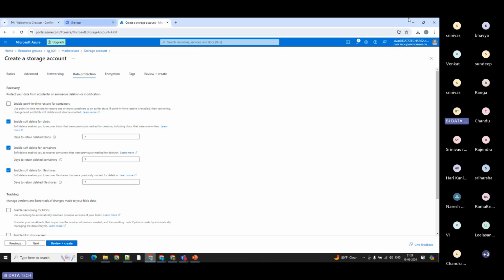They will not delete it physically until 7 days are over. Once these 7 days have passed, then only they'll delete it physically. Otherwise, they will not. Indirectly, time travel. You are not traveling back here, but they are trying to replicate that kind of scenario.